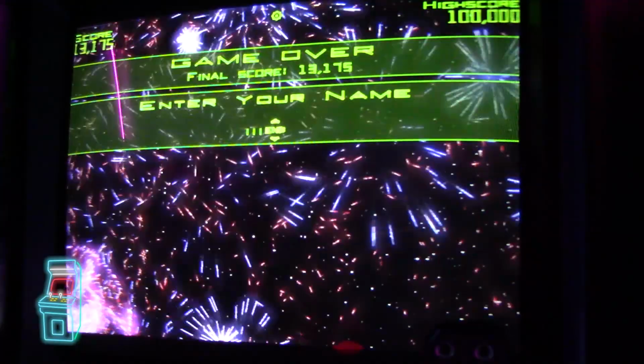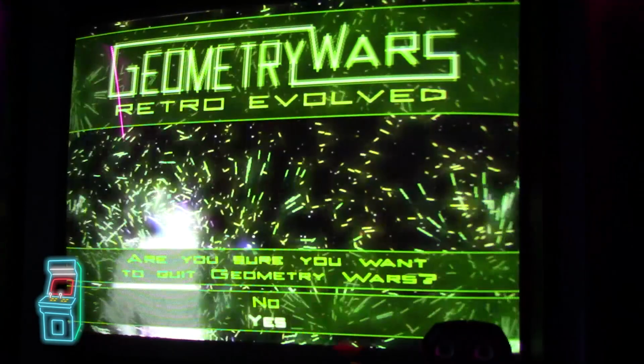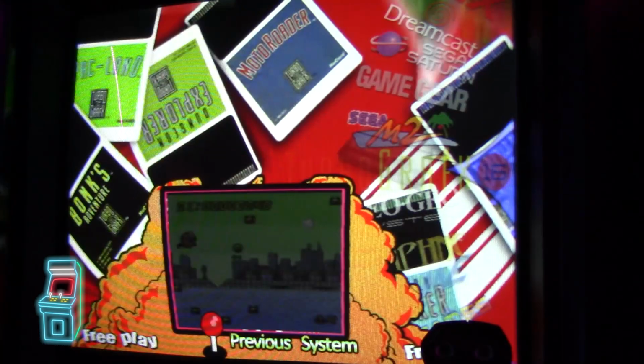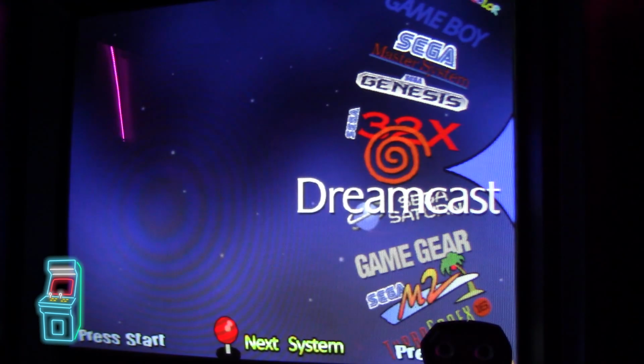Okay. So let's go ahead and quit the game. And we're gonna get out of this. And we're gonna go to, you know, any one of these. I have Daphne, I have Neo Geo, Turbo Graphics, M2 emulator, Game Gear. You know, all the consoles, basically, every single one here. Dreamcast. And they all run fine.